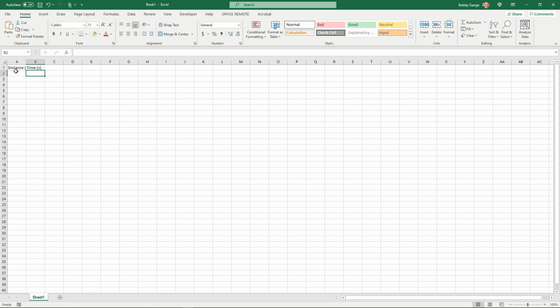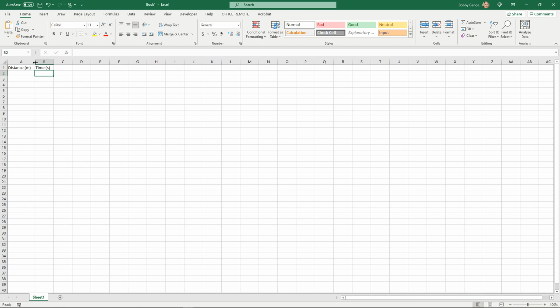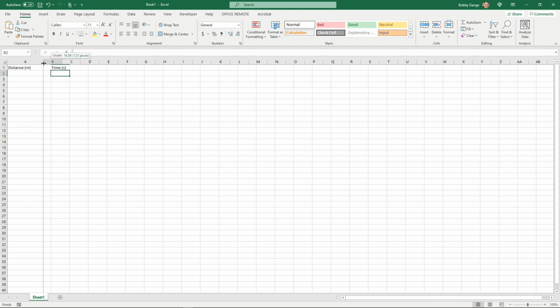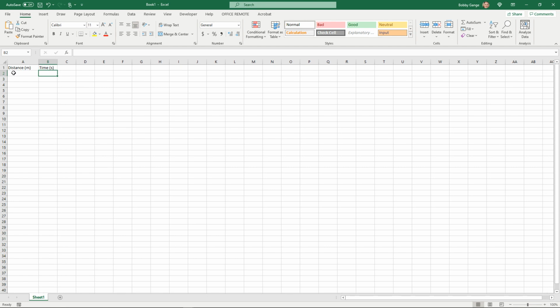Oh, hang on a sec, that's cut off A1. Not a problem. What we can do, notice how if I hover in between A and B, it turns into like a little arrow thingy there. It's got the line down the middle and the two arrows down the side. That tells me that I can actually change the width of the column. Okay. Likewise, it will do a similar thing for the rows there, but it goes up and down instead.